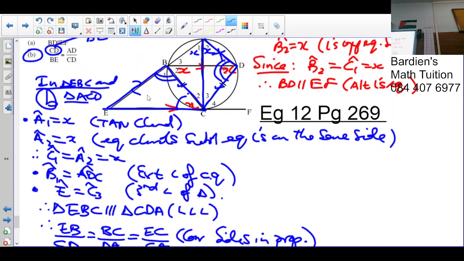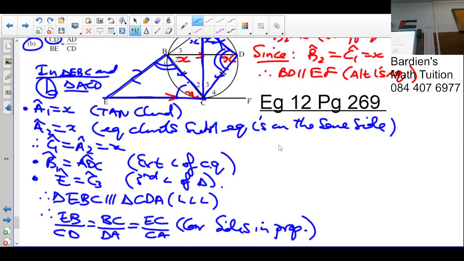So, what do they want? They want CD, yes. They want AD, yes. BE and DC. But we said that EB, we got that. We got CD, which is that ratio. We got AD. DC is the issue. Can you see that? And that is what I tried to highlight earlier on, that the lengths are equal. You see that, people? So this is the ratio we need to work with.